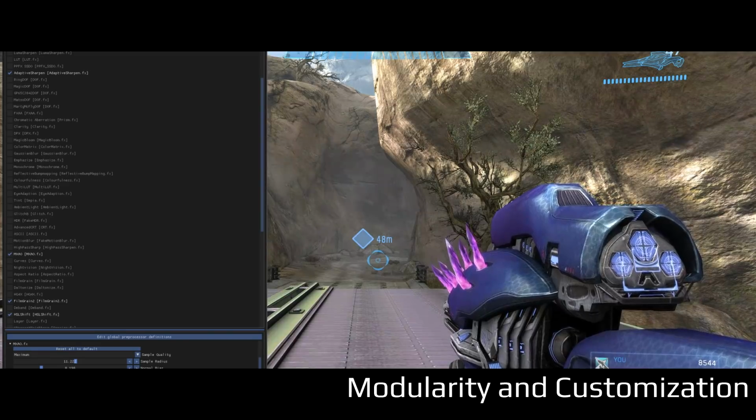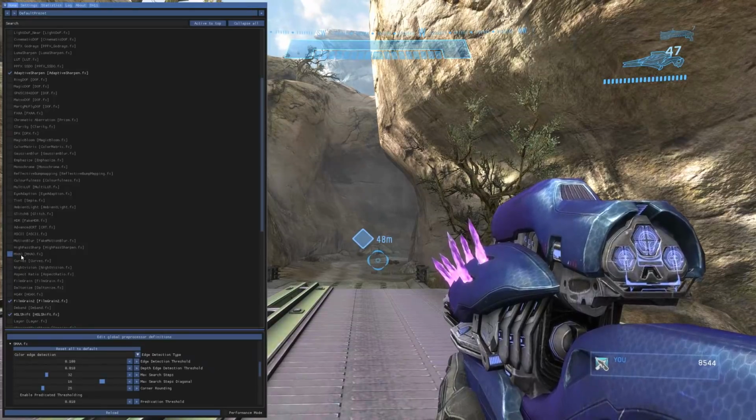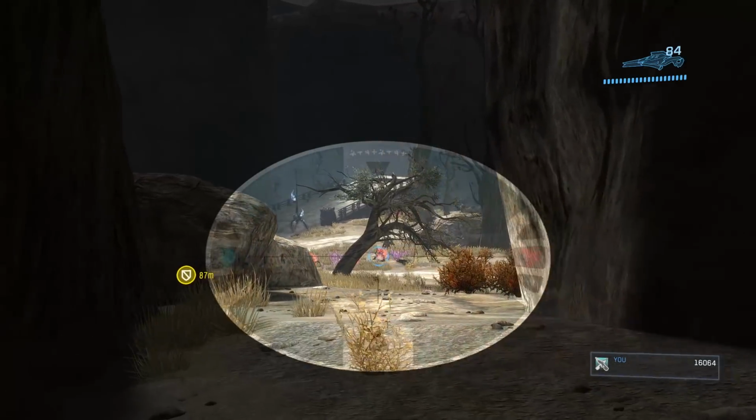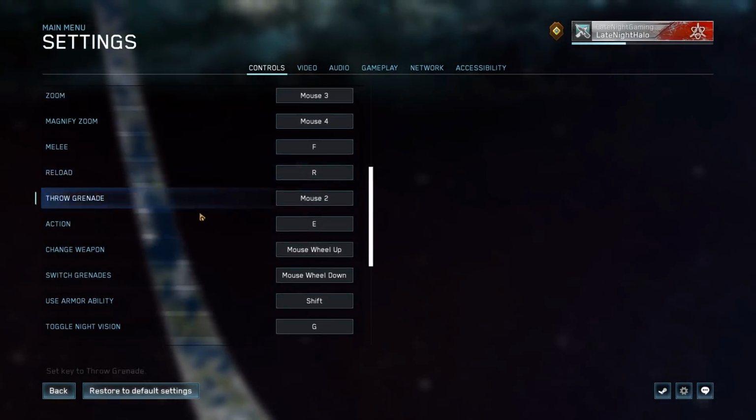PC games are known for their modularity, whether it be modding or in-game features to help tailor the experience to our liking. So how does the Halo Reach port handle this? It's a bit of a mixed bag, but I would say that it's about 75% there.